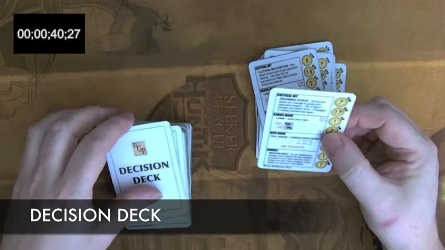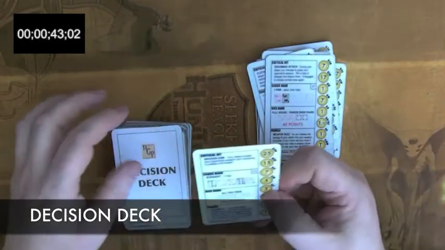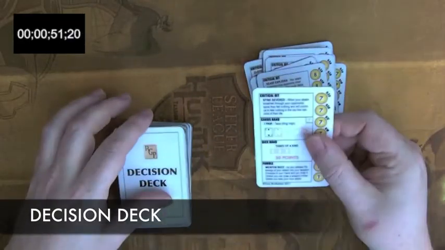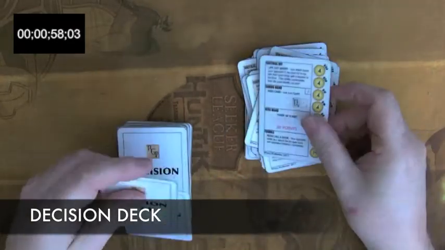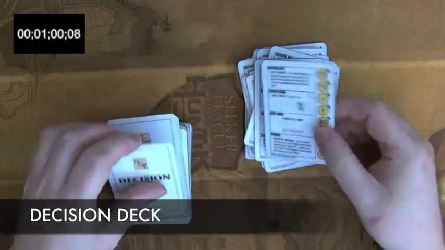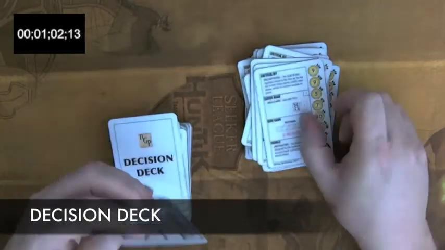12, a miss. 19, a hit, and 2 points of damage. 17, also a hit, and 3 points of damage. 13, a miss. 11, a miss. 8, a miss. 7, a miss. 6, a miss. 5, a miss. 4, a miss. 10, also a miss. 9, a miss. 20, a critical hit.